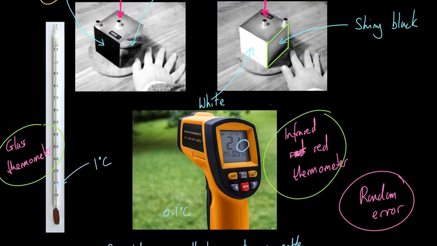Now this is quite a nice little experiment when you think about things like variables. So what variables would you need to consider? Well, you would need to make sure that all of the faces of the cube were heated to the same degree. Now that's easy because you've put in the same hot water into the cube, so they all have access to that same thermal store in the water.